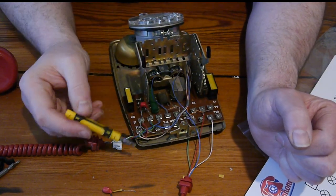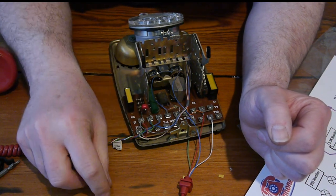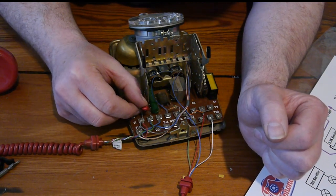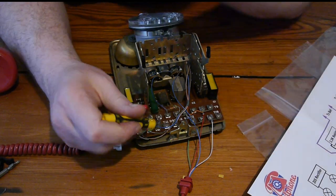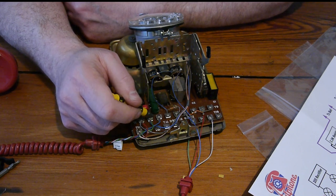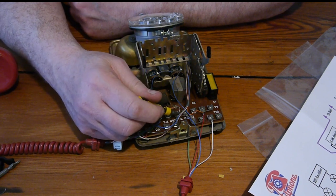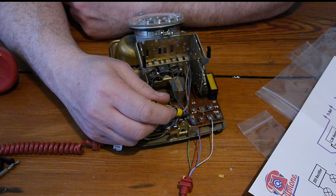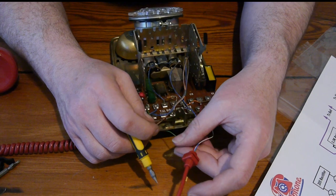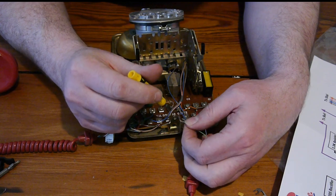Right, there we go. There's the new rectifier that we put in. The old one may well be fine, but we've put the new one in to be certain. Now we're going to make sure that that terminal there doesn't touch anything. That one doesn't get altered at all. We've put the shim in on this one that the blue wire goes to. I think we have another wire to finish. We've got the green, and the green goes to this one.